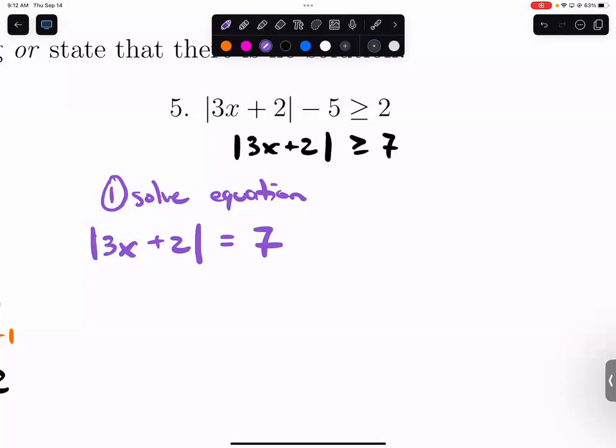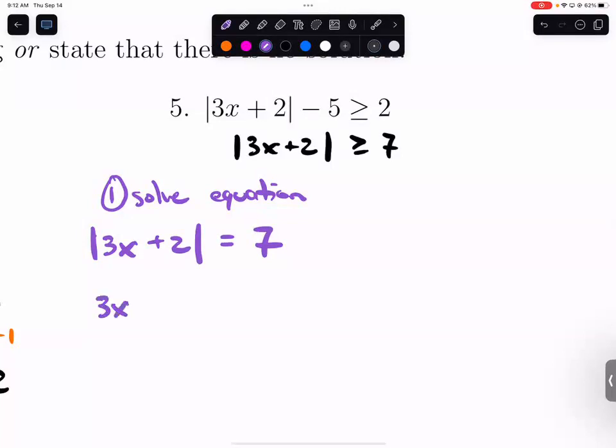First of all, does that work? Does that make sense? Yeah, because we're comparing to a positive number, right? If this was negative, then I would just fail and say, well, it's either always or never. This is positive, so we're good to go. What do we do then? The absolute value is 7, then you're either at 7 or -7.